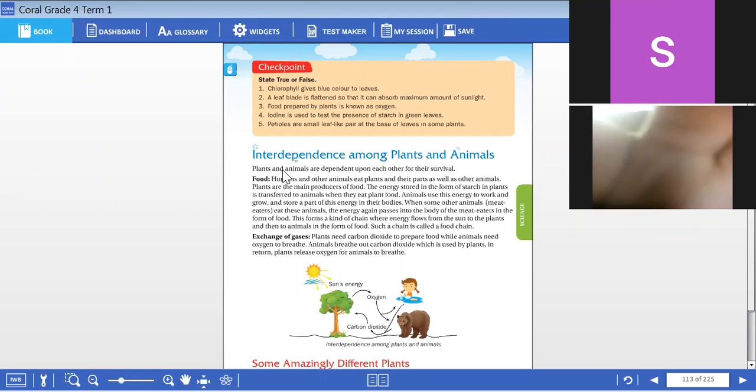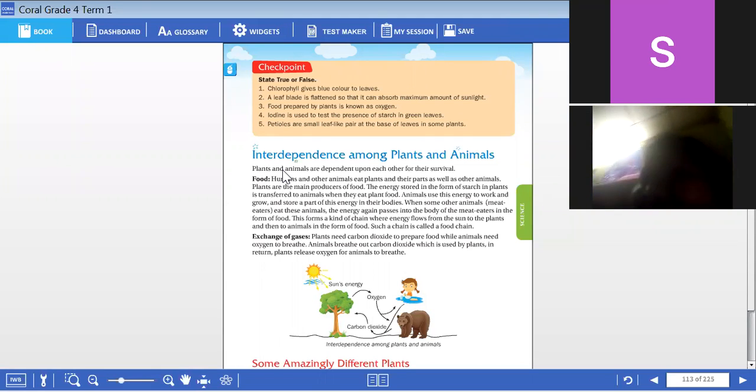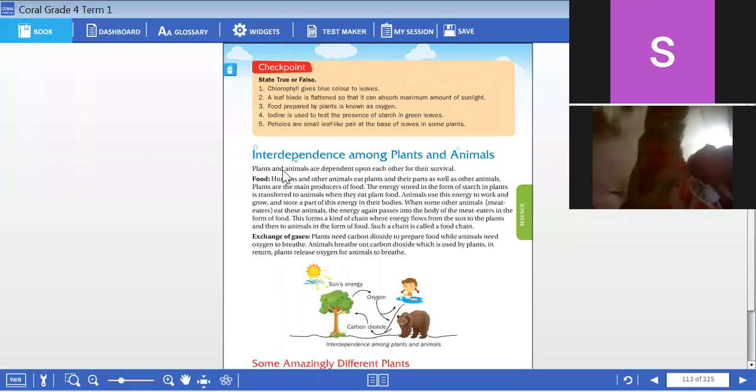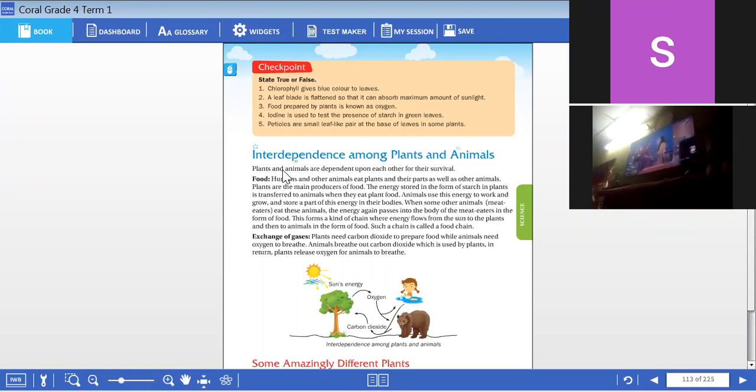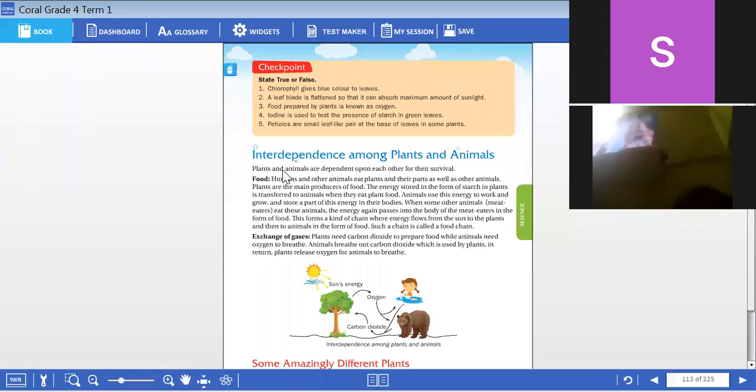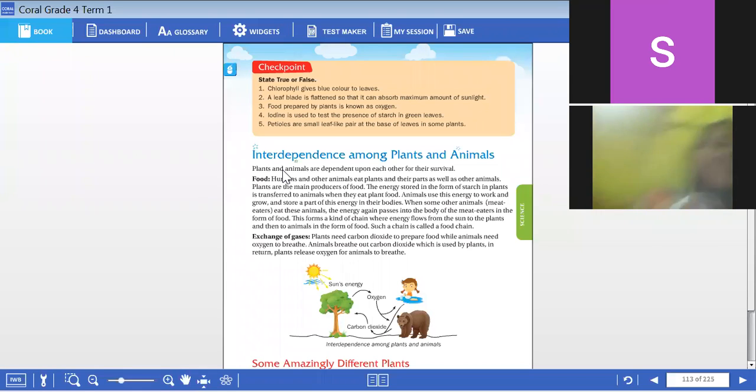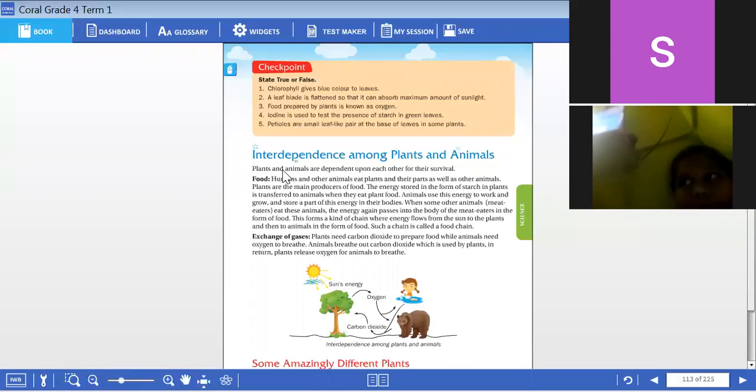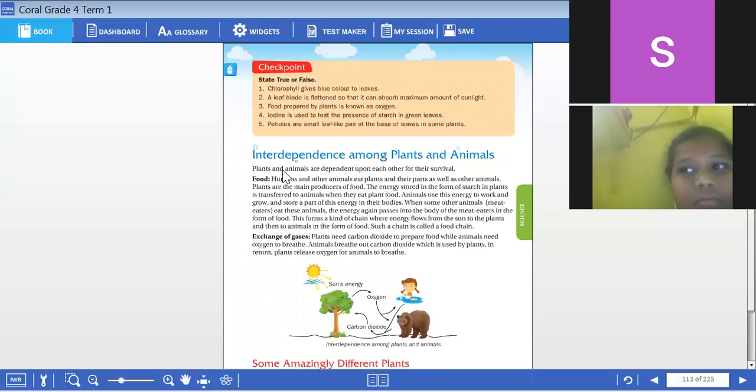I know, my little cuties. We know animals will depend on plants for food. But why, madam, do plants need animals? They prepare the food in the form of starch or glucose with the help of 4 elements: sunlight, water, carbon dioxide, and chlorophyll. Then what is the need for a plant to depend on animals, madam? Okay, let's all together see why they are interdependent. Coming to the point, food.